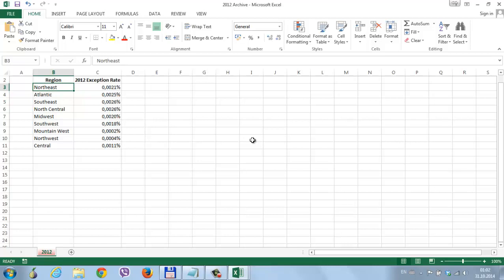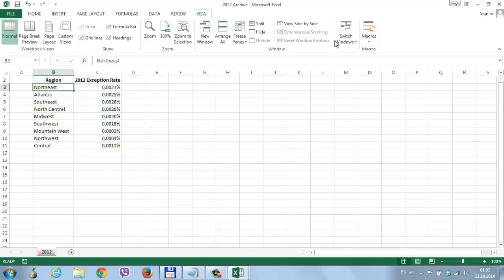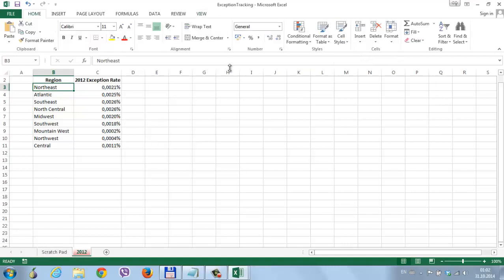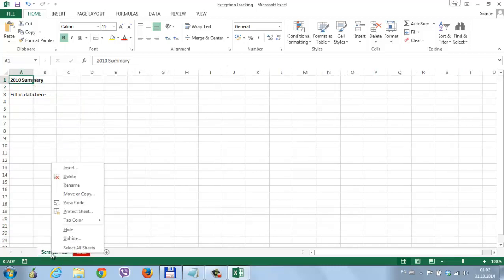In the View tab, click Switch Windows and switch back to the Exception Tracking workbook. On the tab bar, right click Scratch Pad, and then click Delete.